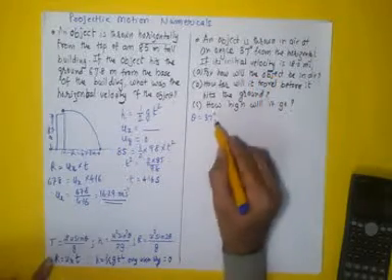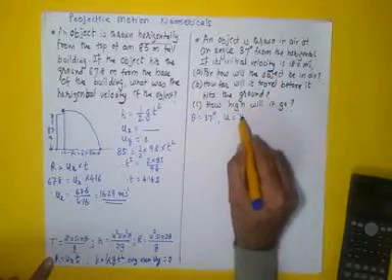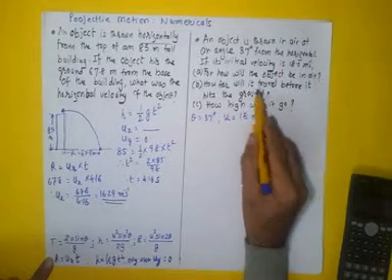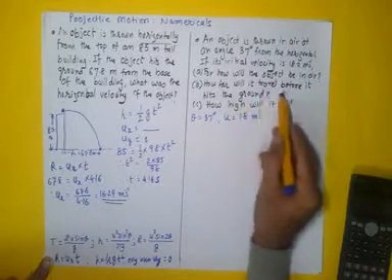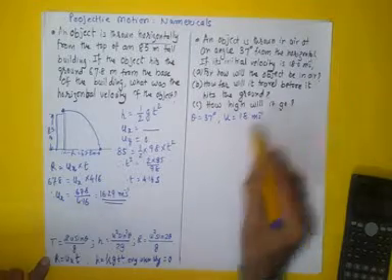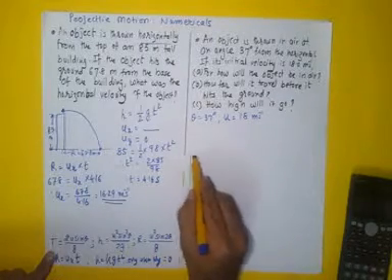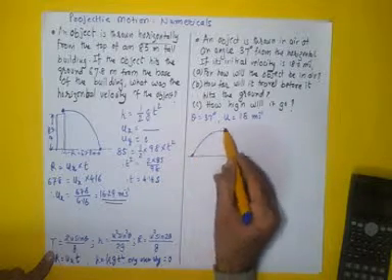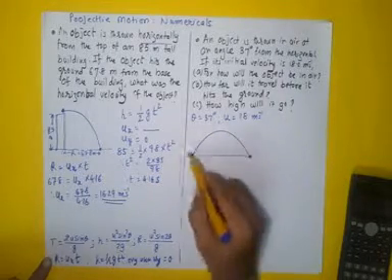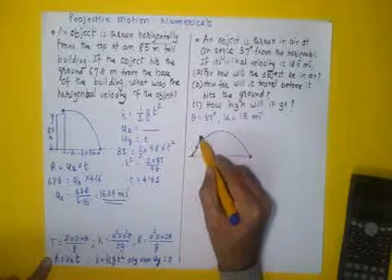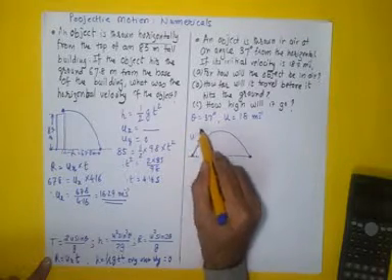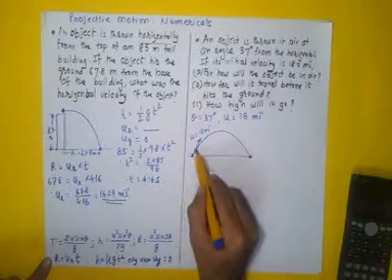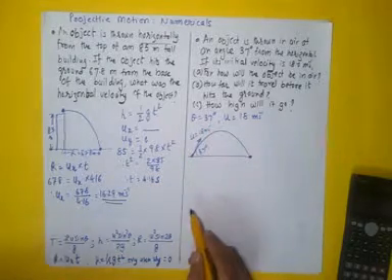If its initial velocity is 18 meters per second, u is equal to 18 meters per second. How far will the object be in air? How far will it travel before it hits the ground, and how high will it go? Right, so we have this particular situation. The object is thrown and it completes projectile motion and falls over here. This represents the initial velocity u as 18 meters per second, and this angle is 37 degrees.